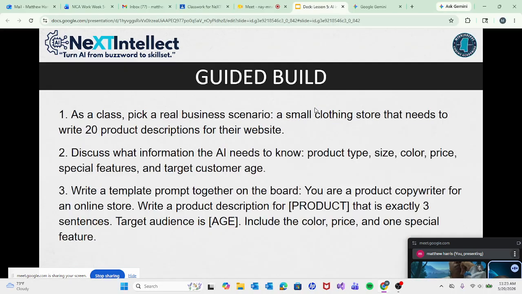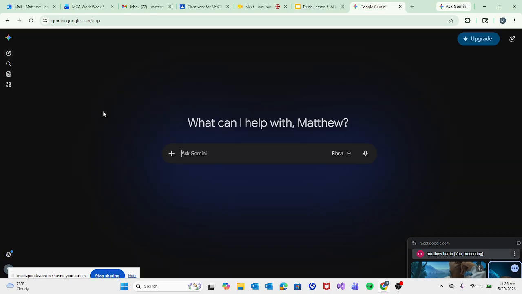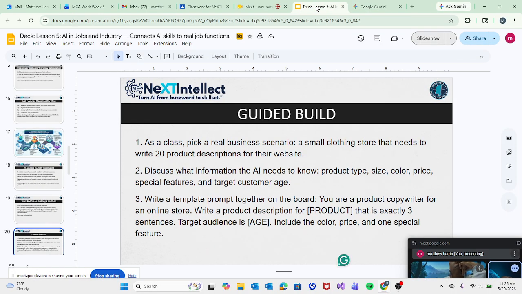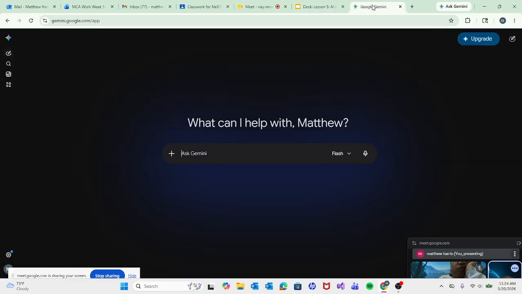So I'll do this in Gemini. I'll put in that initial thing in the prompt so it has that context. So say that we have a small clothing store that needs to write 20 product descriptions for their website.